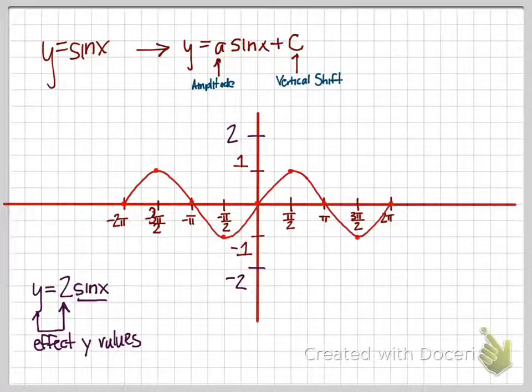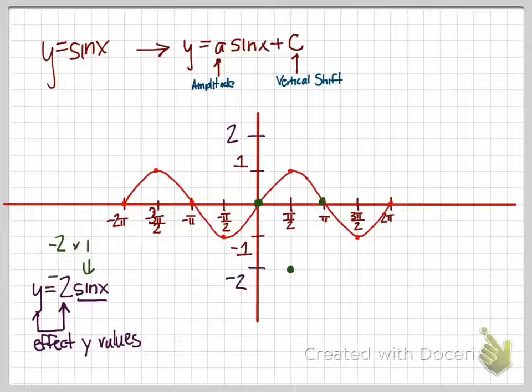Now let's look at what would happen if that were negative 2. If I put a negative sign in front of that, it's going to flip my sine graph the same way that a negative sign would flip a quadratic or an absolute value or a cube. That still happens with sine curves. When I'm at 0, multiplying 0 by negative 2 doesn't matter, but once I get to pi over 2, the sine of pi over 2 is positive 1, and I'm multiplying that by negative 2. So I end up being down here instead of up in the positive y direction. When I get back to 0, I'm still at 0.